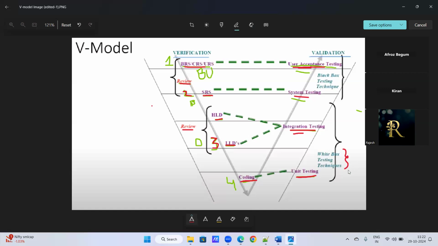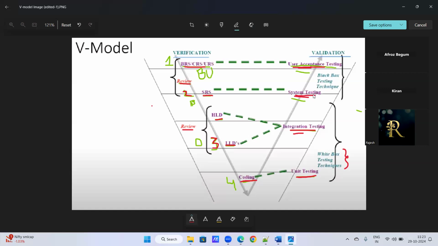So why are we calling it the white box testing technique? Because we have to know the internal logic of the programs. If we want to test the module, we have to know what type of code the developers have written. That's the reason this testing is not conducted by the testers but by the developers themselves. That's why we call it white box testing. After these two testings, the final software will be ready and given to the testing team.